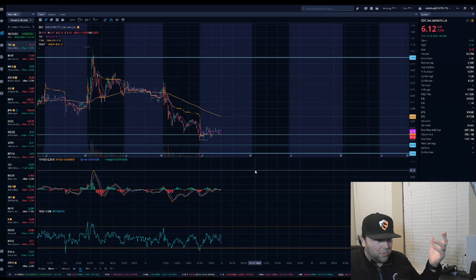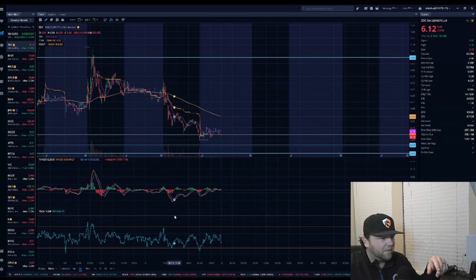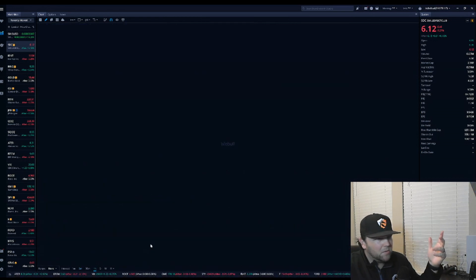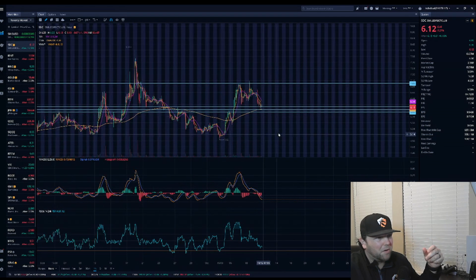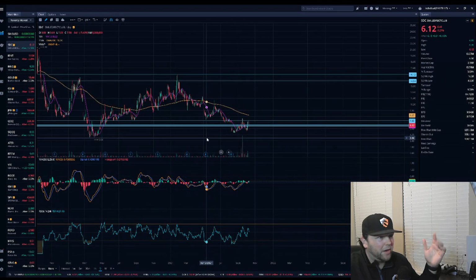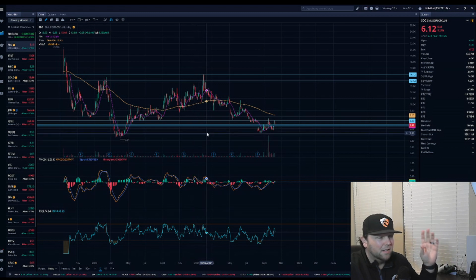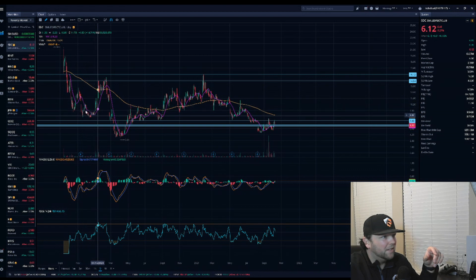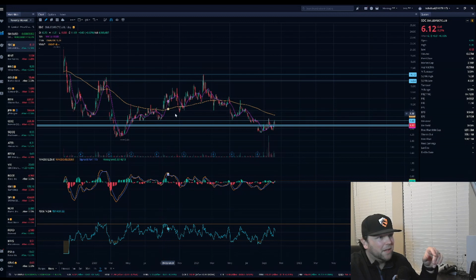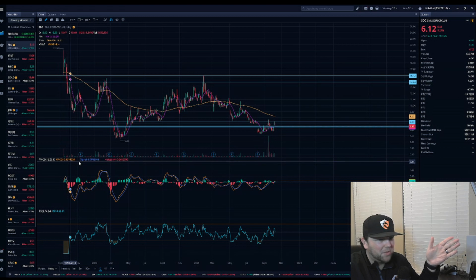Now, what I'm really going to get into is more the micro and macro perspective of this thing. It is a little complex, I would say, because it's hard to differentiate where we are in terms of this gap fill. I don't know if y'all have actually zoomed out on this thing on the daily. There are so many gaps on this thing. Let's see, you got 1, 2, 3, 4, 5, 6, 7. So 7 different gaps that span pretty much a year, right?